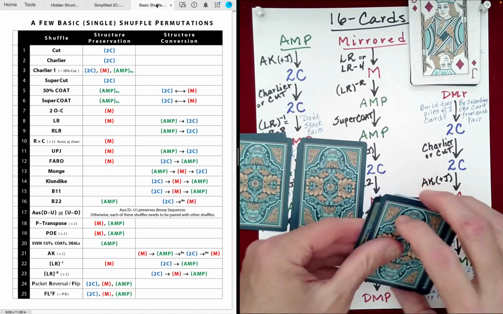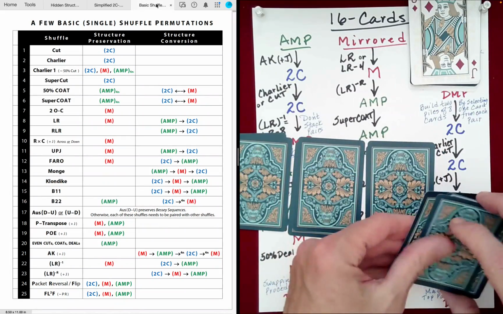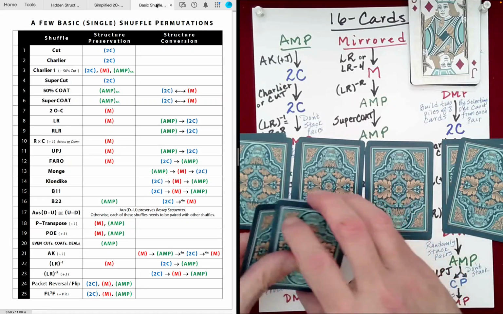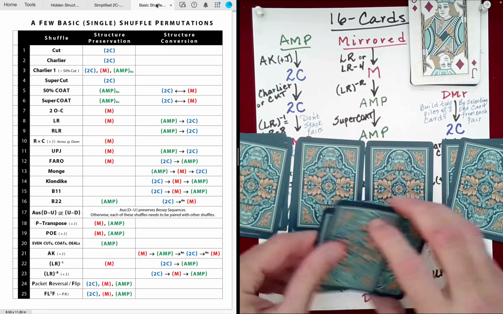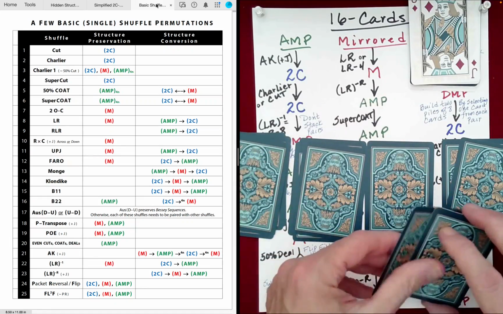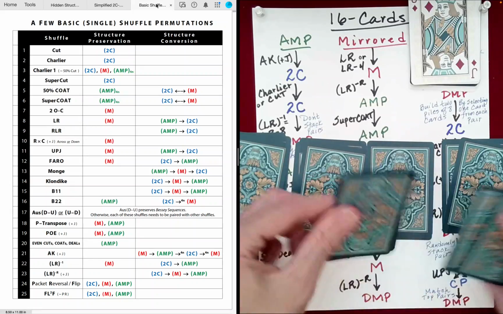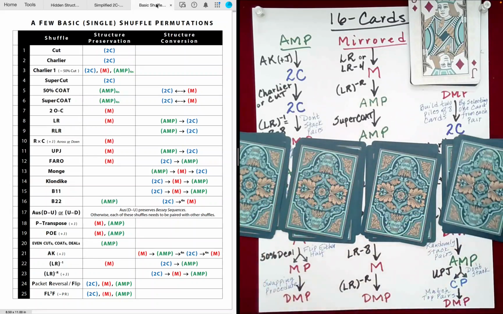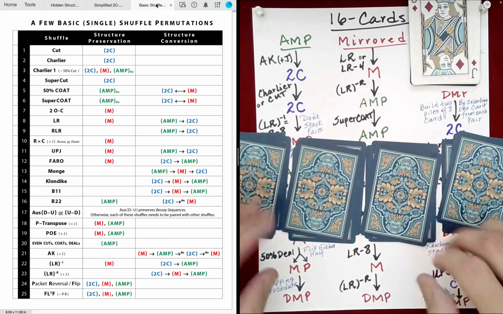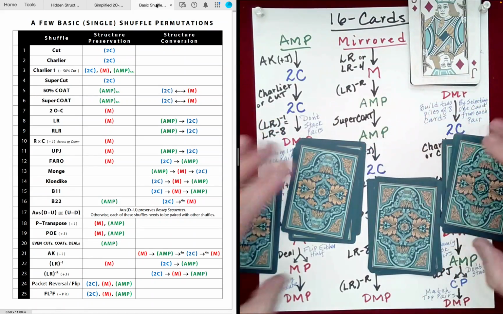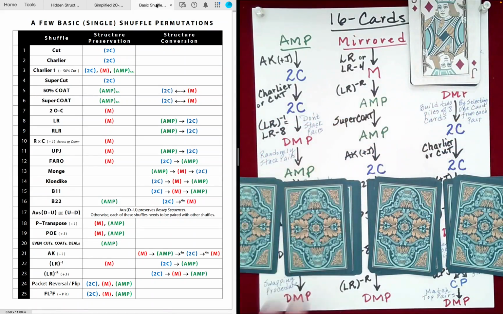It's Klondike shuffle. And then we're setting them down into 4 piles. Okay? So this is an alternate Klondike into 4 piles. Oh, I'm sorry about that. I lost the middle one there. There you go. Okay, and so now we can stack these from left to right or right to left.